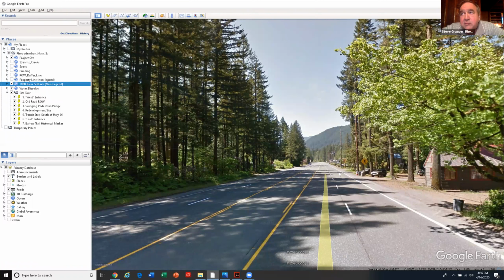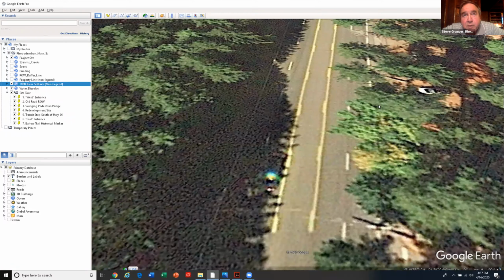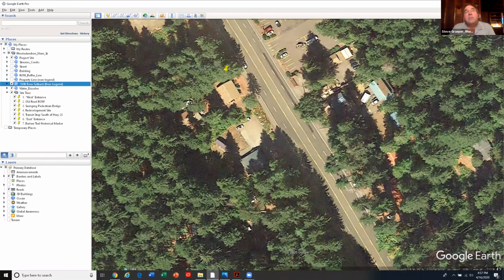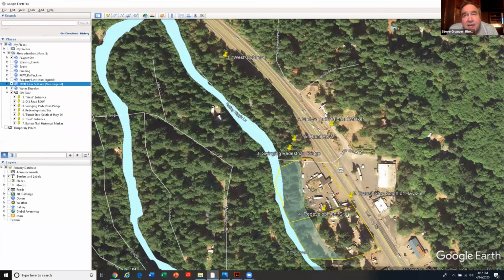That 40-mile-an-hour speed indicator on the east end is kind of a nice gateway entry sign, because it is trying to tell people to slow down. I wish we had one of those flashers on the west end as well, but at least coming into Rhody, where it splits from the 2 lanes into the 4+ lanes, having that 40-mile-an-hour flasher is equivalent to a gateway entry sign. If we could just put some kind of a sign on that saying entering rhododendron, that would be great.